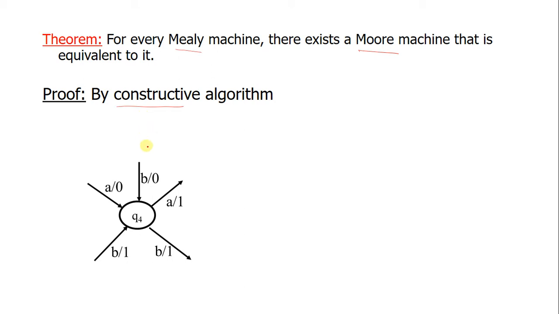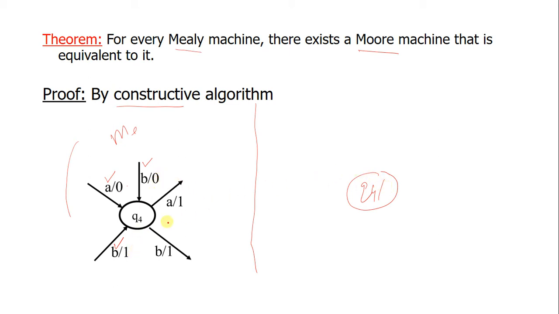So let's say this is a state in a Mealy machine where the outputs are written on the edges, and as you know, in a Moore machine the outputs are written inside the state. So instead of writing the output on the edges, we will write the output here inside the state. First of all we need to figure out all the incoming edges. Here we have 3 incoming edges, 1 2 3. These 2 incoming edges have 0 output, and this incoming edge has 1 output.